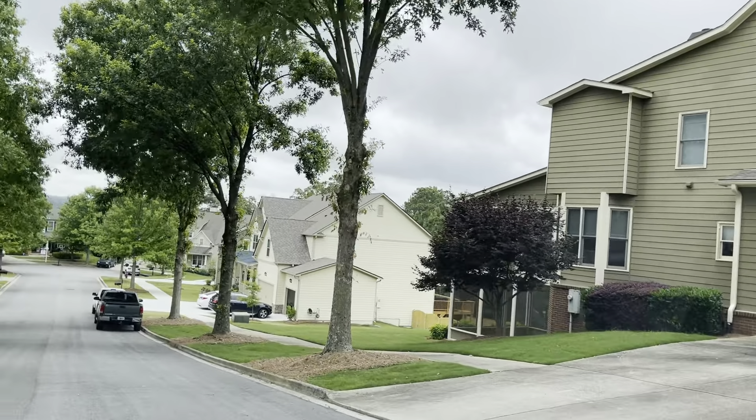This is the sister community of a community down the street in Douglasville. And what you're going to get, guys, is for $220 a month you get swim, you get tennis, you get dog parks, you get food trucks that come through. You could even get rid of that gym membership.